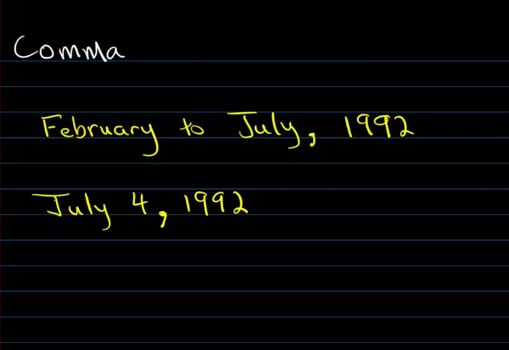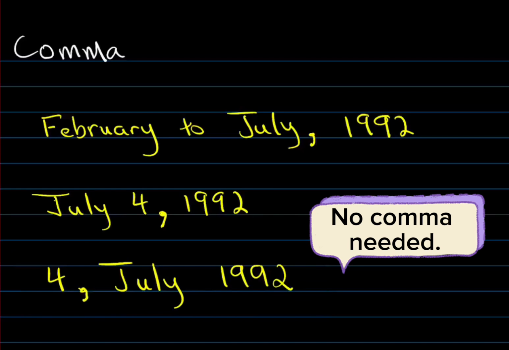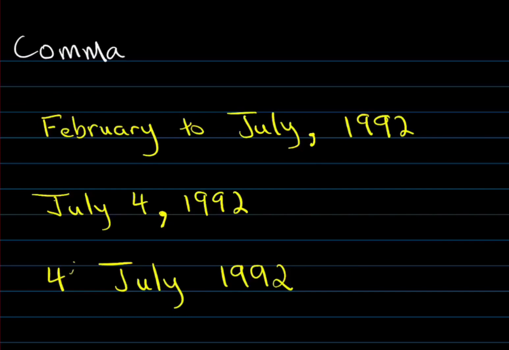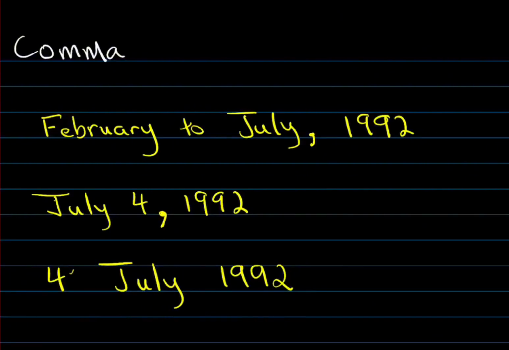Now, what if I had written it a different way? Let's say for July 1992. Now, this is obviously a different format for writing a date, but this is acceptable. I don't know that it's widely used anymore, but if you do use it, it's customary in this case to actually not use a comma at all. You don't need to put a comma here. You don't need one here. You don't need any comma because we're separating the date of the month from the year with the word. So it's customary to omit the comma in that sort of format.